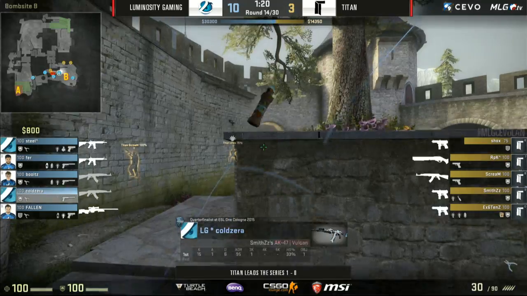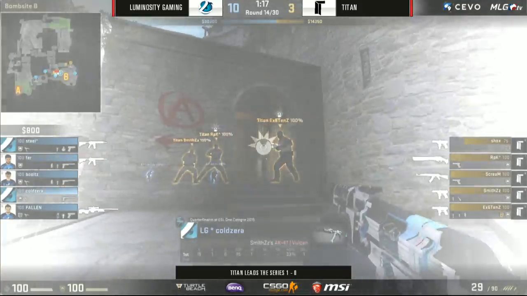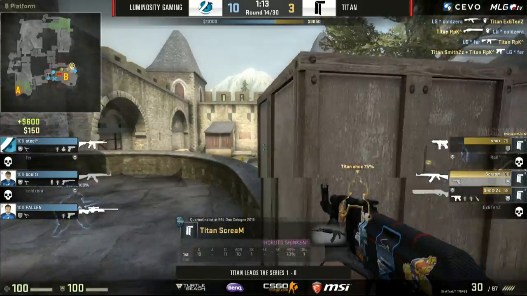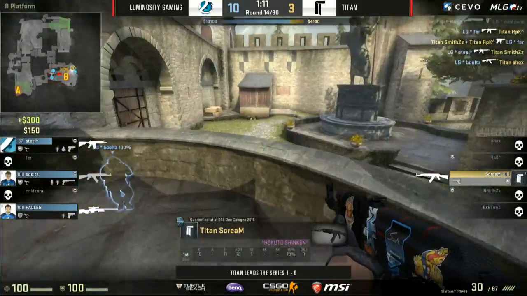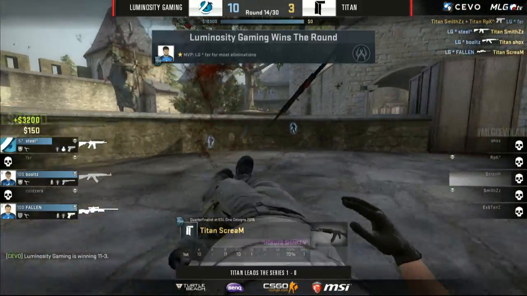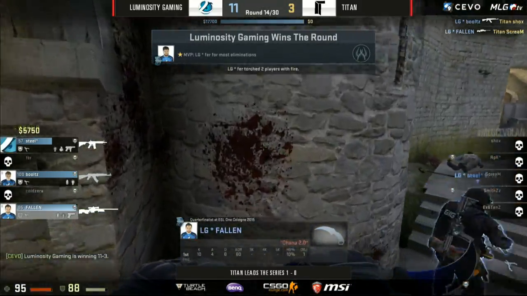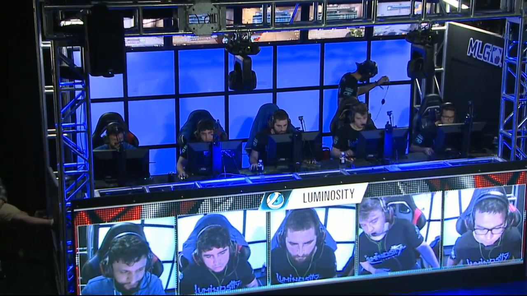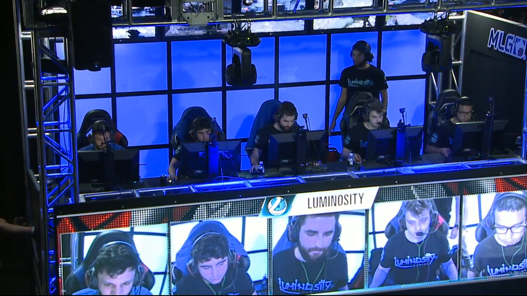Bolt's going to play from statue, a longer angle, uses the smoke and flash to cover his position to try and get closer to the action. Meanwhile, RPK, when he gets that drop, uses that shotgun to great effect. He takes down Cold. Fur responds, and so does Bolt. But Scream's still alive, 1 on 3. Rollins there with the AWP. So we go into round number 15 now. Score is currently 11-3 in favor of Luminosity.